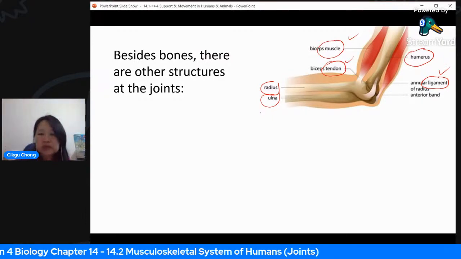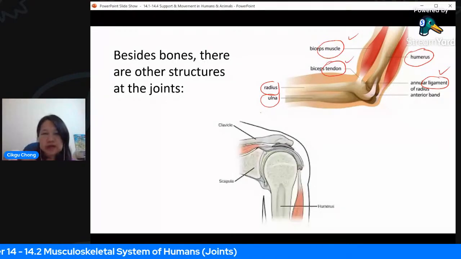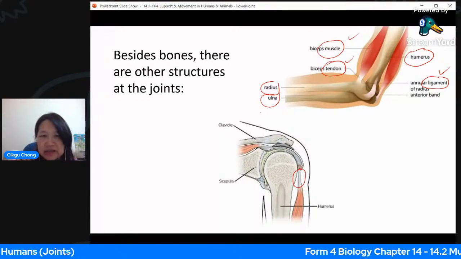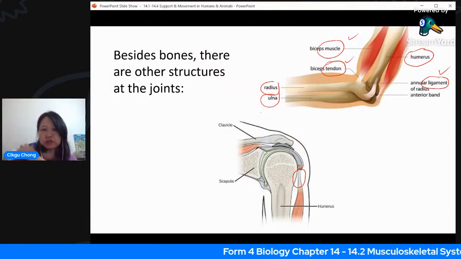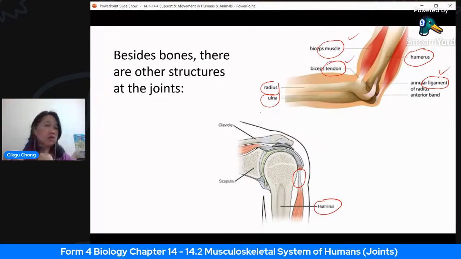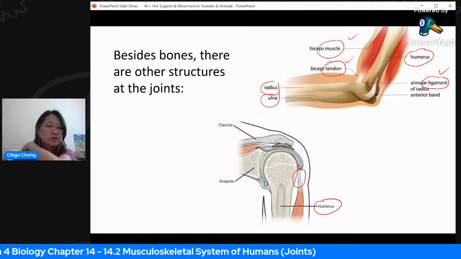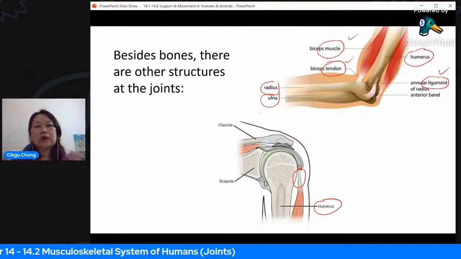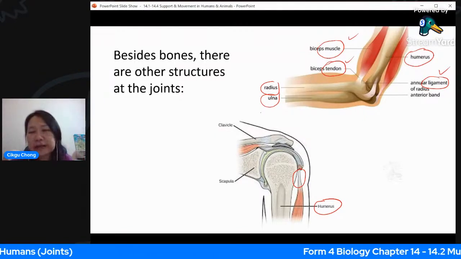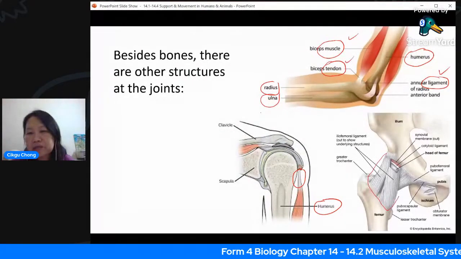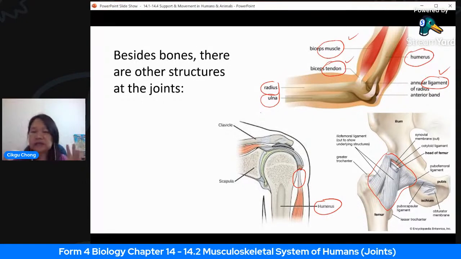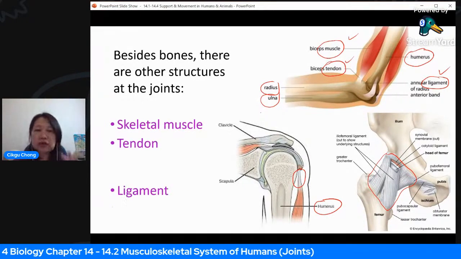Now, this is your shoulder. The shoulder here. You will also see all this white stuff here. This is the tendon. Later I'll tell you how to see. So this is your shoulder. And what you're looking at, this is the humerus. This is the clavicle, the collarbone here. Scapula is the bone at your shoulder blade. This is another one. This is the ligament here, the white color bits here. These white color parts here, these are the ligament. Ligament actually holds the bone together. They connect bone to bone.